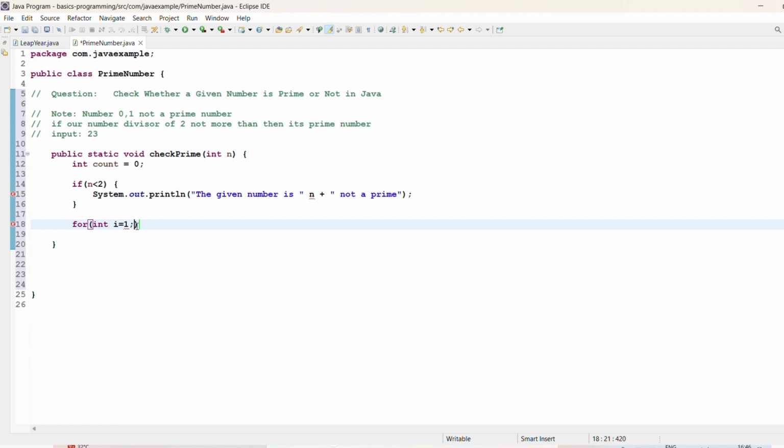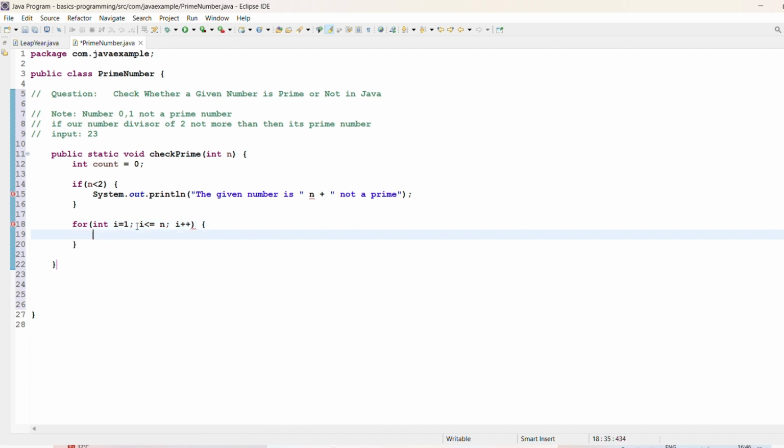So it will start from 1, i less than or equal to n, and i plus plus. Whatever number you have, it will be divided until that point.